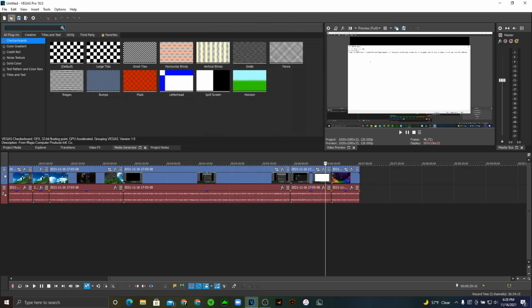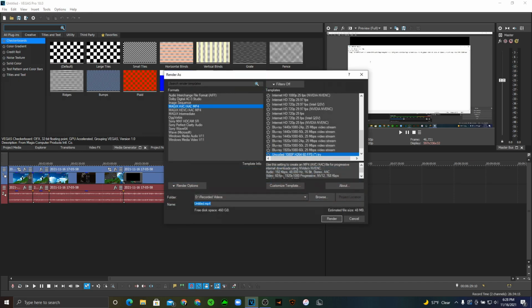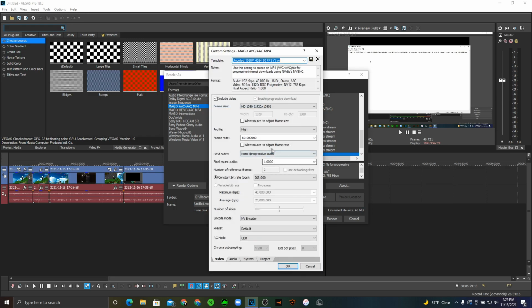And then for my rendering settings here, I have a custom one that is similar to Melting PVP's, except I have an alternate version because whenever I add webcam or whatever, the file size just becomes absolutely huge. And as you can see here, it's only 48 megabytes. This is because I made an adjustment to the rendering. The quality stays the same, but the file size shrinks, so it doesn't take up as much storage on your computer. So if I customize this template here, you can see what I have done.